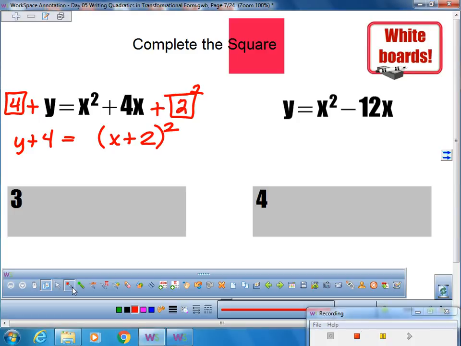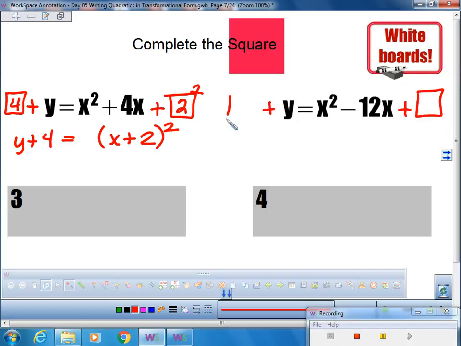The really important part is that I think most of you understood that you had to add something to both sides. Since this is going to be a negative, it's negative 6 squared because we half negative 12 and we get negative 6. But when you square negative 6, you get 36. So I'm actually adding 36 to this side. Some of you had subtract 36 from that side. So we're always adding to this side. You'll never subtract because you can never get a negative from a square, right? So we're adding 36 to both sides.